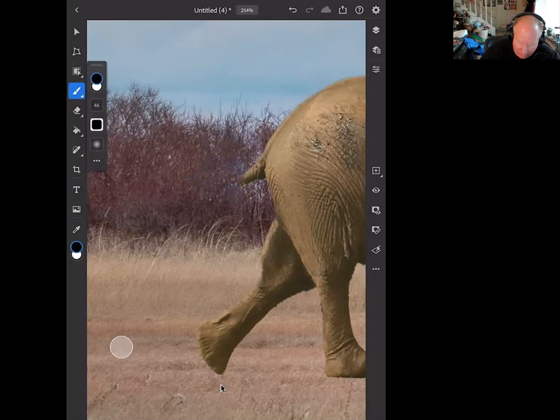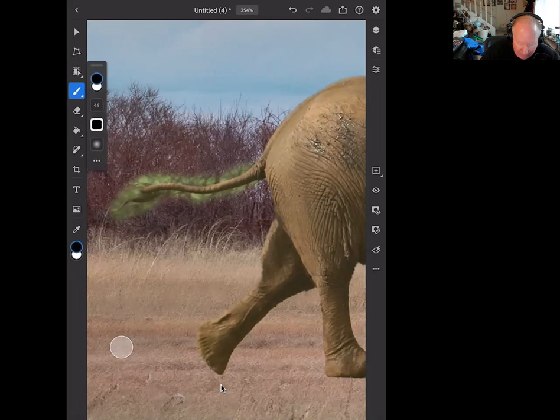As you can see, I'm erasing the tail. But if I hold that down and flip it up to white, I can paint the tail back on. So I'm just painting in the mask. Now, obviously, I got some green involved, but I don't mind because I can fix that in a second. Okay, so there it is. So how do you think I'm going to fix that? I'm going to switch back to black.